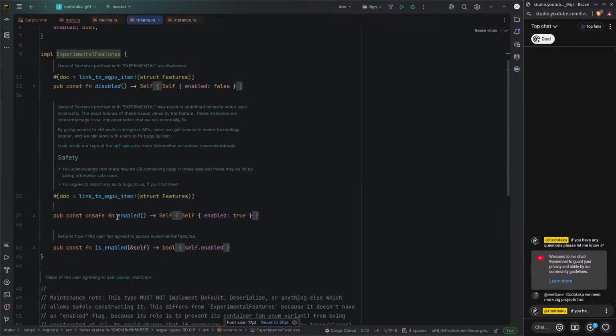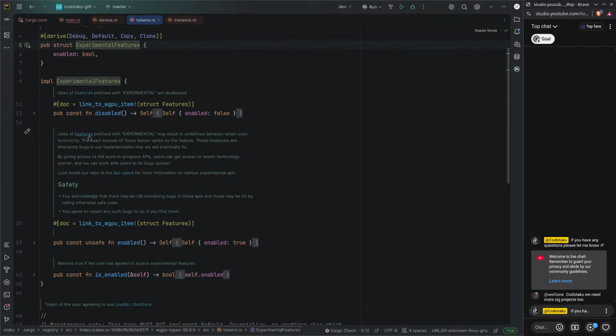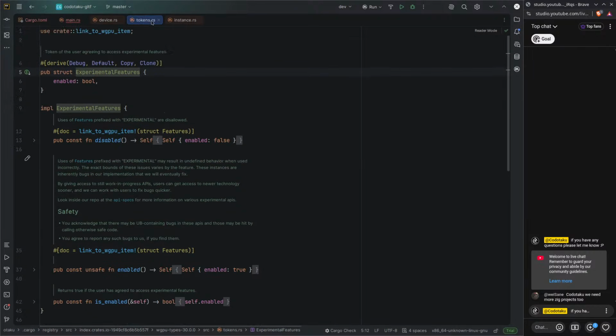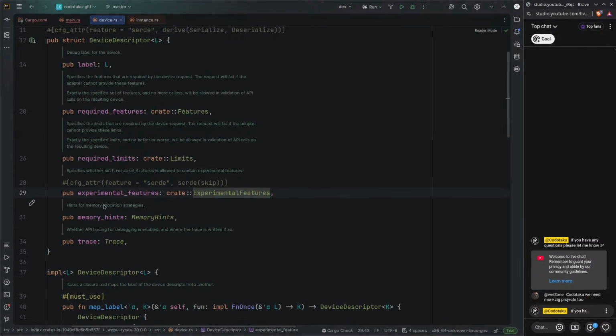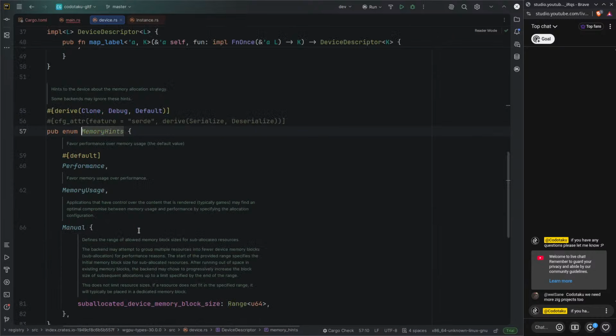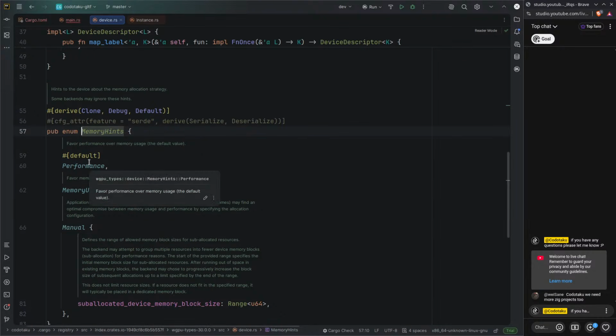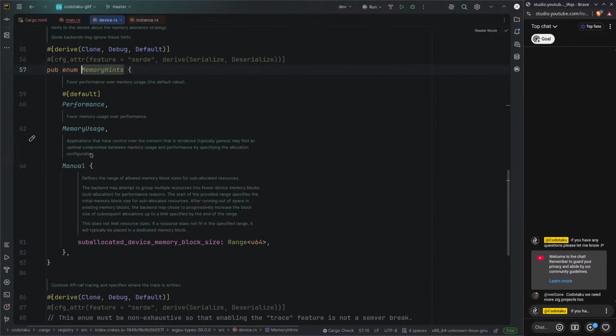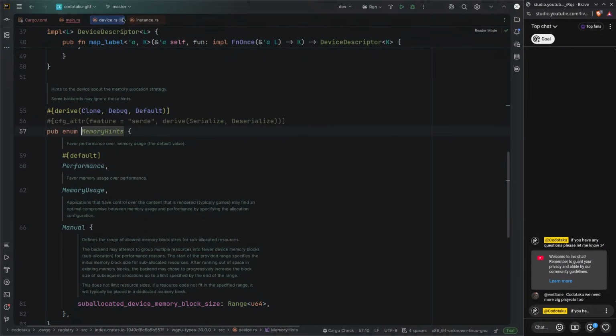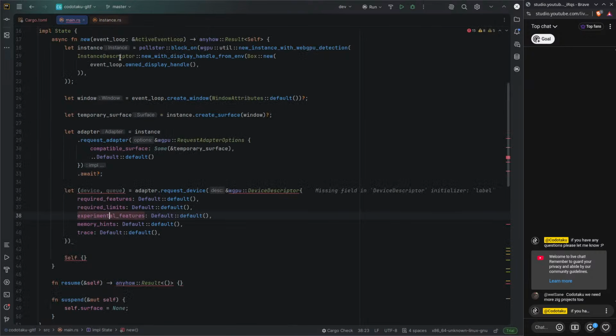Interesting. That's interesting, but anyways. And even some memory hints for memory allocation strategies. Okay, you could select either performance, memory usage, or manual. Performance by default. Interesting. To fewer device memory. Okay, I see. So it basically sub-allocates the backend memory. Interesting.